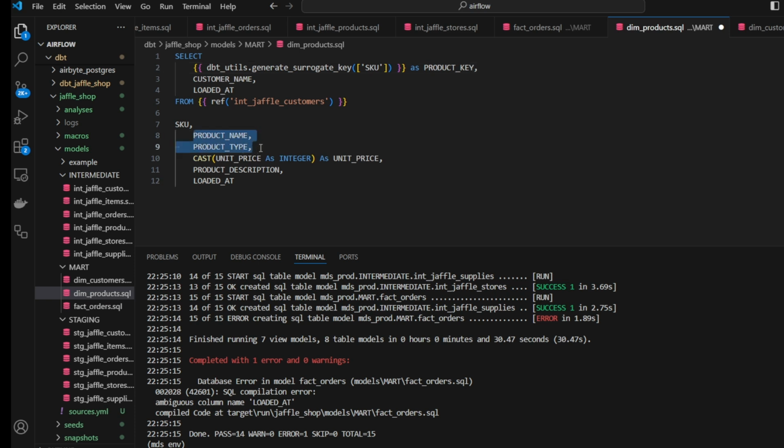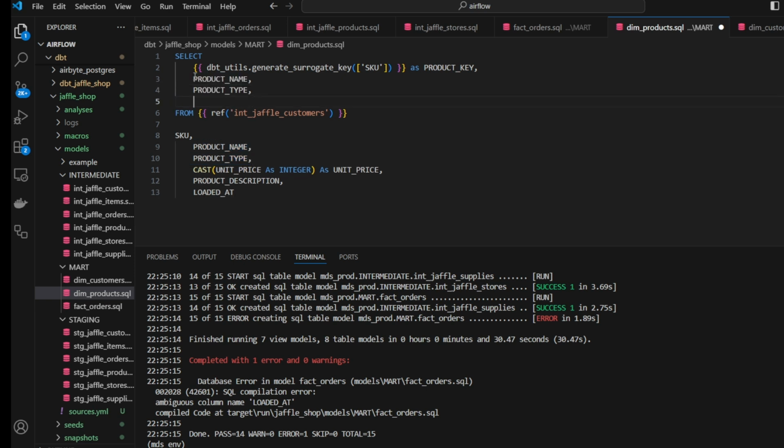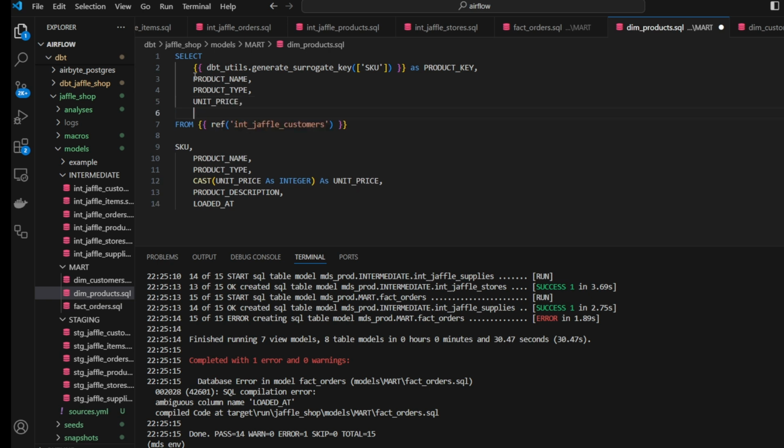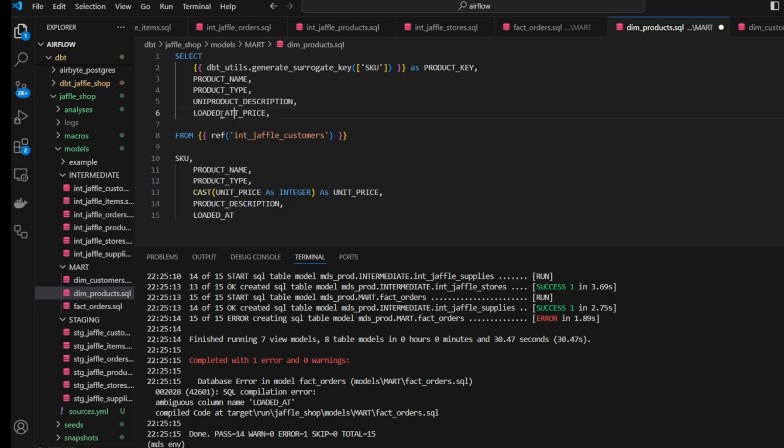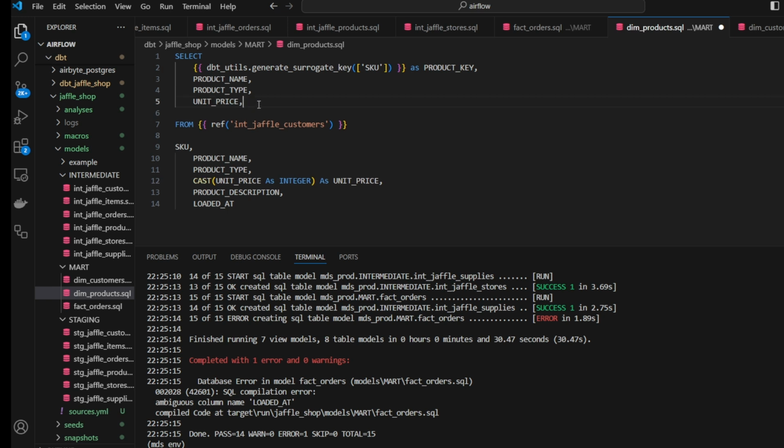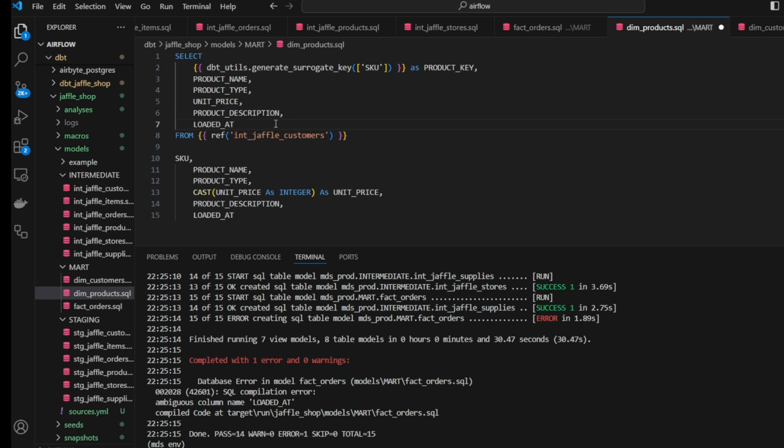As product name and type, unit price, product description and loaded at. Change it to product, don't forget, product. What else?